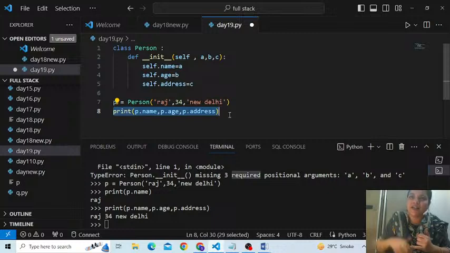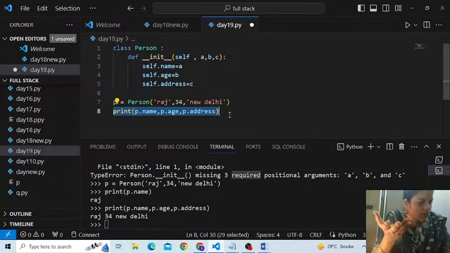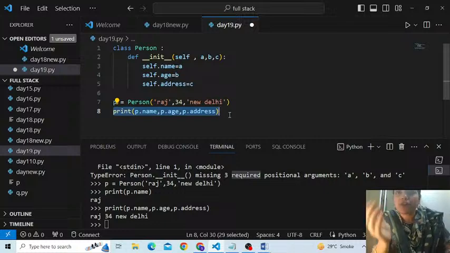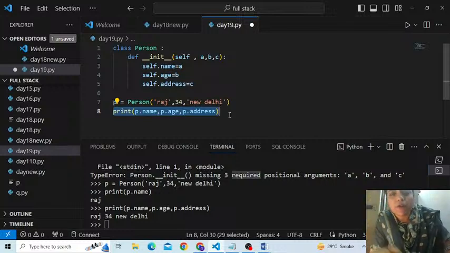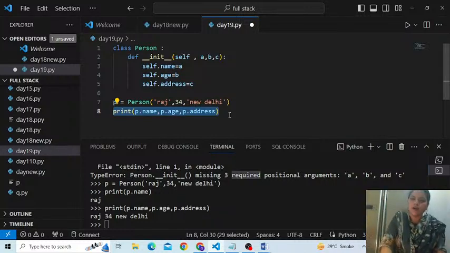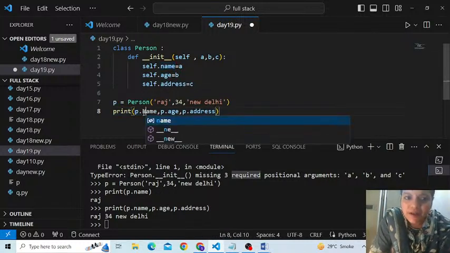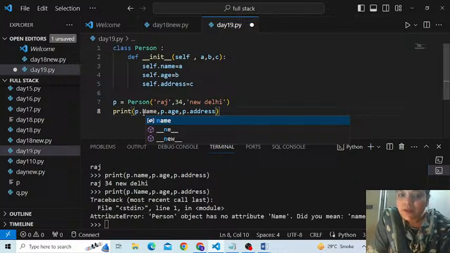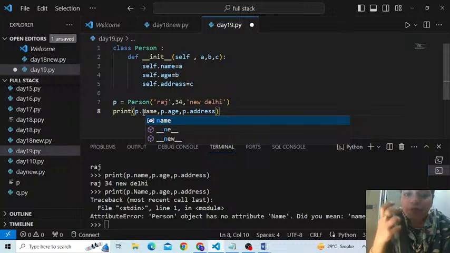जब हर पर्सन का डिटेल प्रिंट करना ही है, तो why don't you create this printing as a common function in the class? That makes sense, right? After creating an object, if you want to print the detail of that object, why write this one line of code, writing the names of all the properties again? What if I've forgotten the names of these properties? What if I end up writing N capital here? Am I right? Python is case sensitive. It will tell me no such property found. Is that okay?